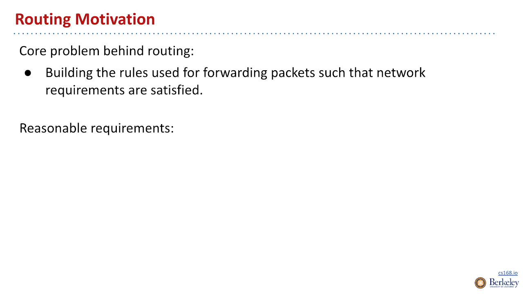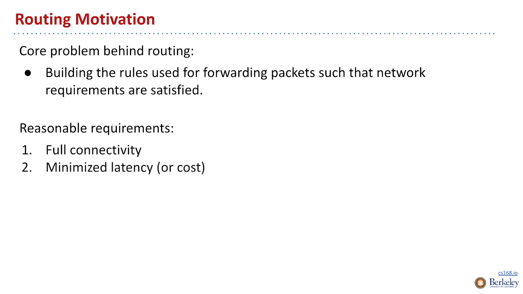And you have to make these decisions with some sort of requirements in mind. In particular, two very reasonable requirements. One, you probably want full connectivity, meaning that as long as a host is part of this core connected component of the graph, as long as it's theoretically reachable, it should be practically reachable from any part of the network. And two, you probably want to minimize latency. So get to your destination as quickly as possible. Don't take some very convoluted route. Take the shortest path to the destination.